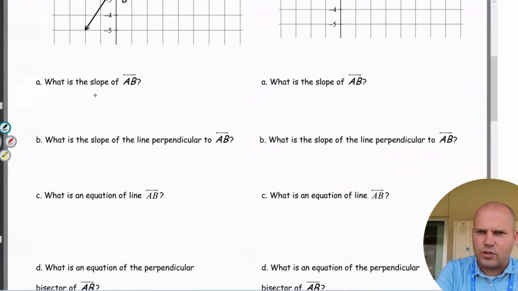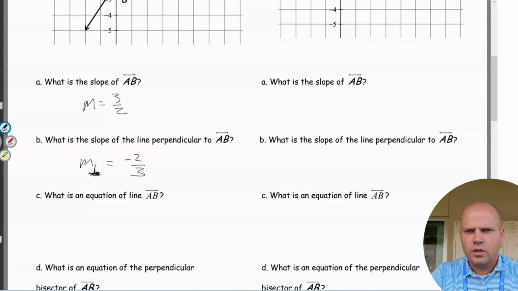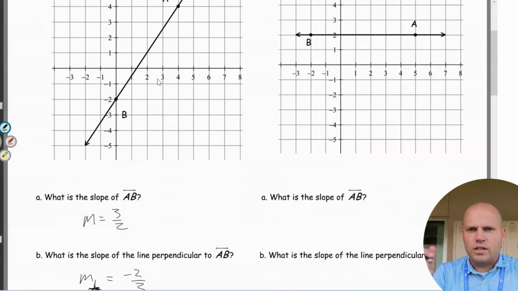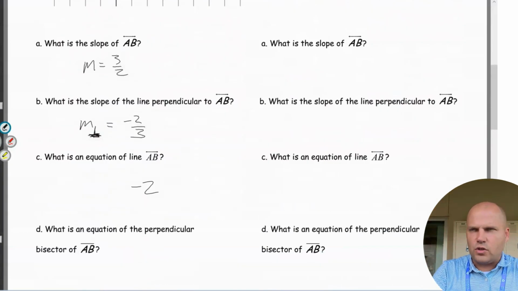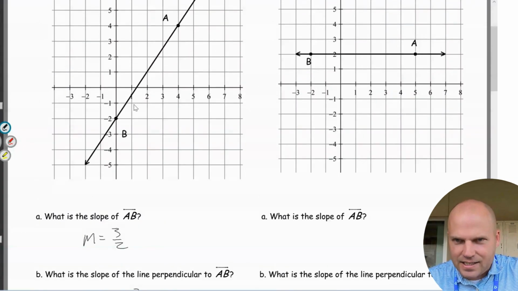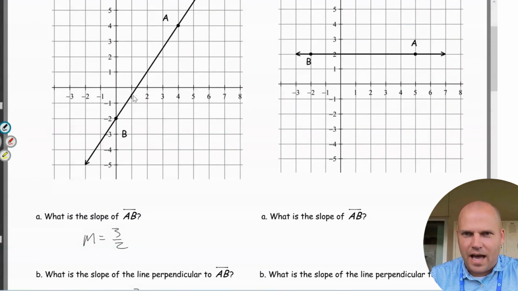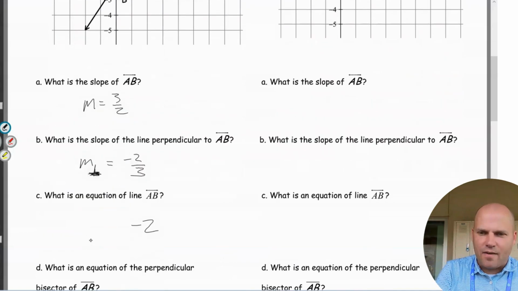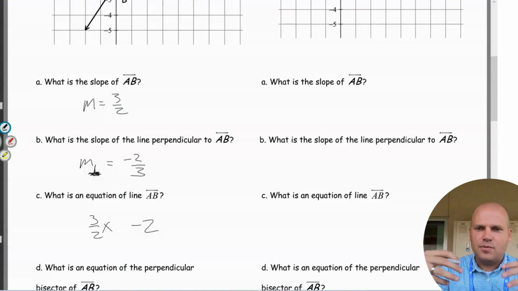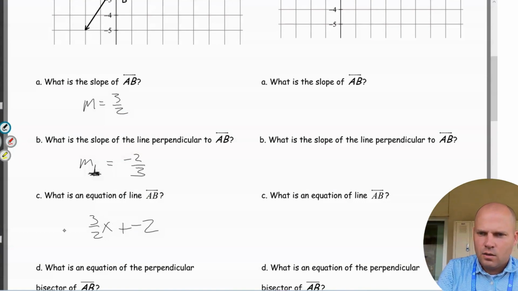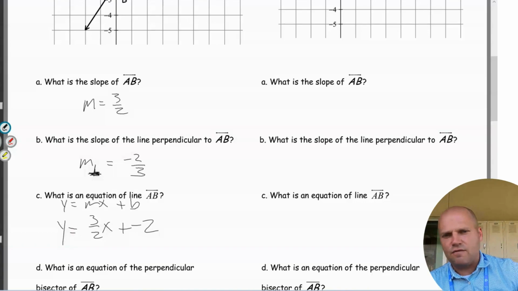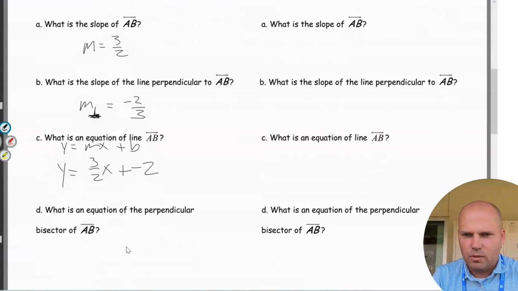Slope of AB we found was 3/2. Slope of the perpendicular, I'll use this sign for perpendicular, just like an upside down capital T, stands for perpendicular, is -2/3. What is the equation of the line AB? Well, we started with a y coordinate of 2 when x is 0. As I add an x, I'm adding 3/2 of a y. I'm adding 1.5 y. We have this slope times the x's that we're adding. y equals mx plus b is just something that students remember, even if they don't understand, and it won't hurt.